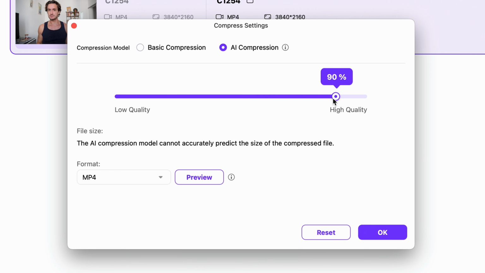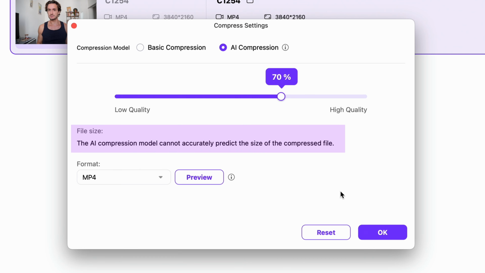For example, an 85% compression could result in 2-3% of the original file size, but without significant quality drop. This means that you can have a very smooth workflow with these files and you don't have to look at low-quality pixelated video while editing either. The downside of this method is that it won't show you an estimated output file size, and the only output format is MP4. So you can choose either of these methods with a compression rate.